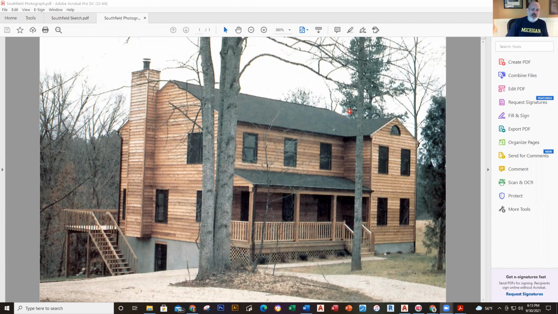So what we've done so far has been a floor plan, and then we did a front elevation last week. And this is a photograph actually of the final project, which we're going to be getting to as we get into this right now. So getting to there, what we want to do now is draw the foundation. So the foundation plan, what do we do for a foundation plan?